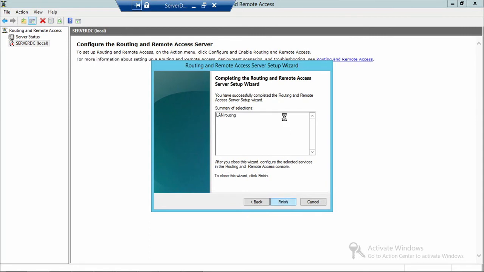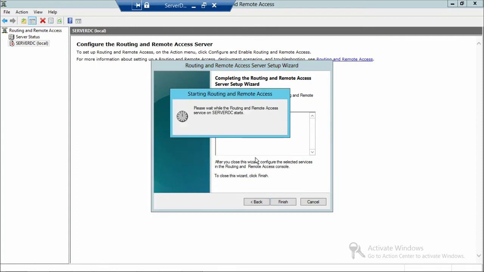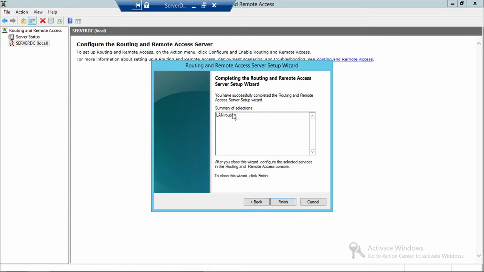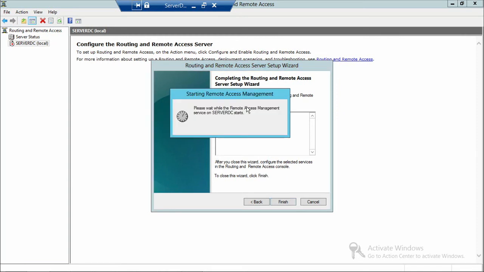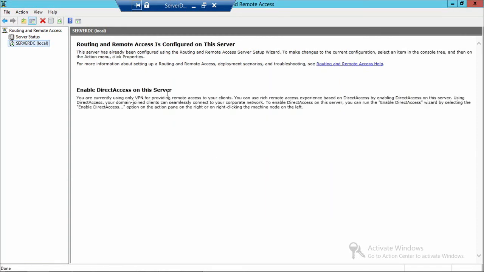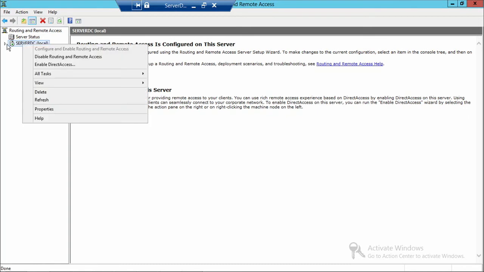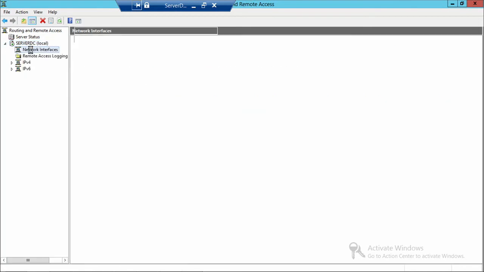That's it. I'm just telling it what I want to do. It's going to set up some interfaces and enable the service. It's going to take just a second, and I'll be able to get in and take a look. And hopefully it won't disconnect me. Oh, it's not. I'm not network-based, I guess, so I'm good. And we're up and running. Now, in here is where I set different interfaces.